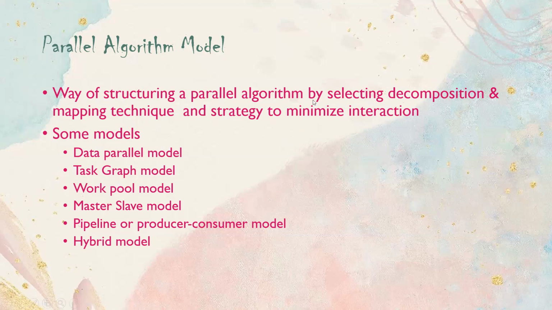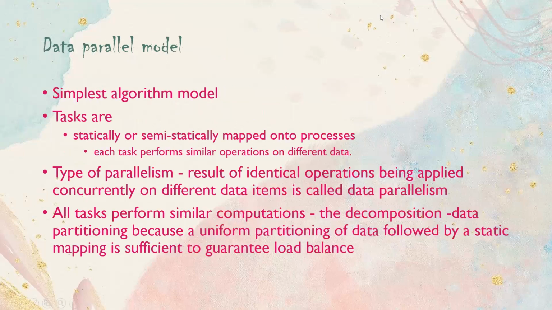Okay, now we will move on to the data parallel model. All right. So out of all the models that we have seen so far, this data parallel model is the one which is the most simplified model. Now we will see how tasks are mapped. As we have been discussing earlier, we should talk about the overhead minimization strategy, the mapping strategy, as well as how the decomposition can happen. All right. Now here we are talking about the mapping.